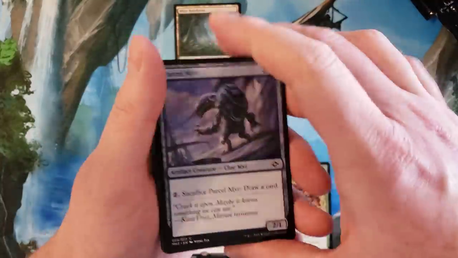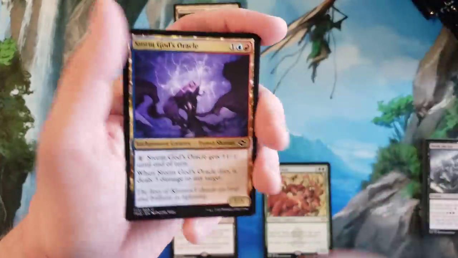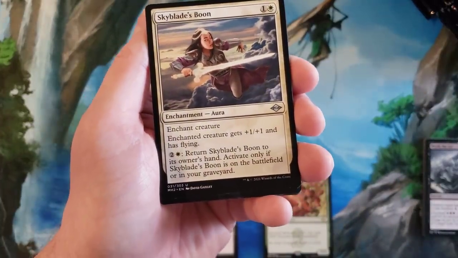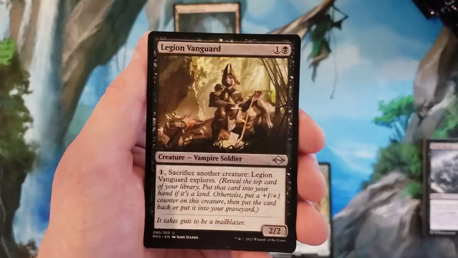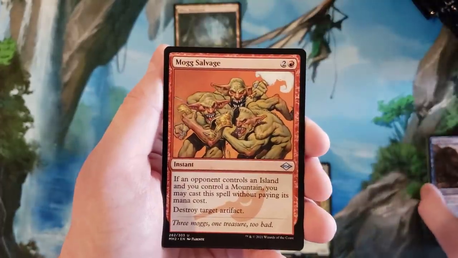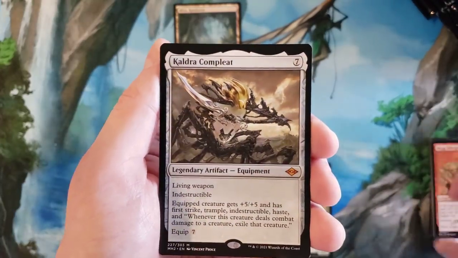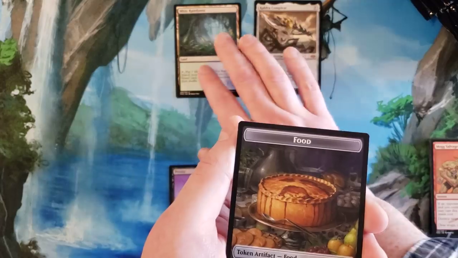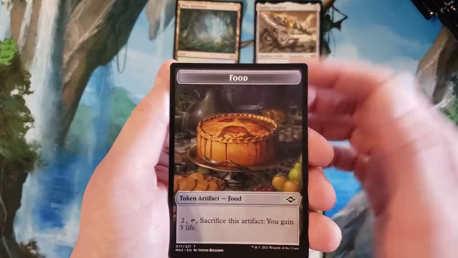But yeah, that's kind of where the set stands as far as soon we've got Adventures in the Forbidden Realm coming up. Can we just refer to that as the Dungeons and Dragons? Cauldra complete for our first mythic. Okay, and a food token.